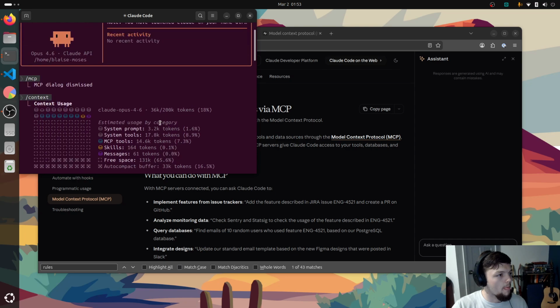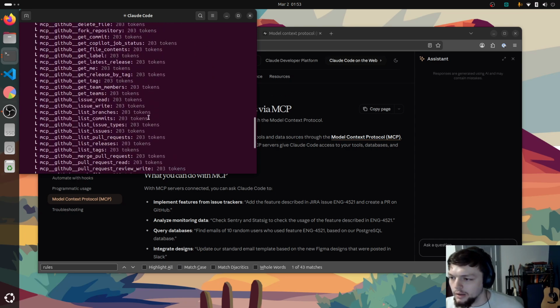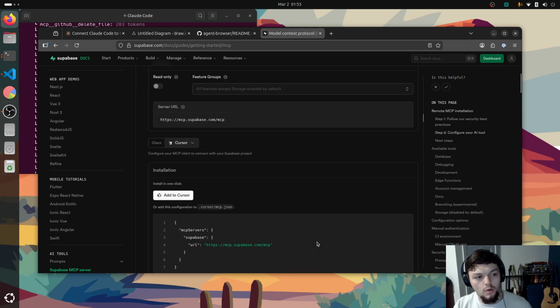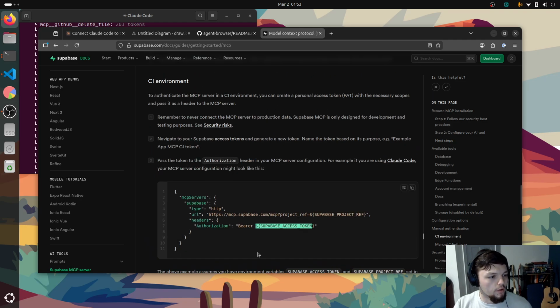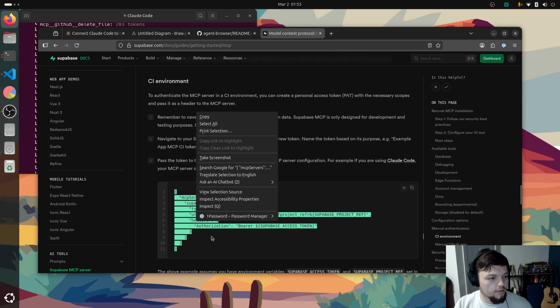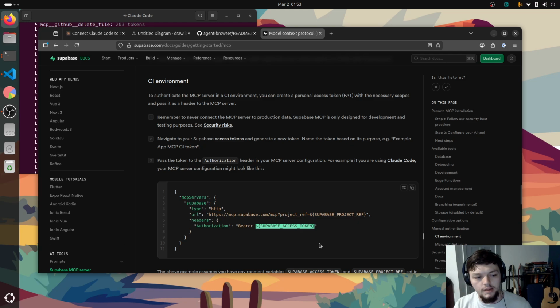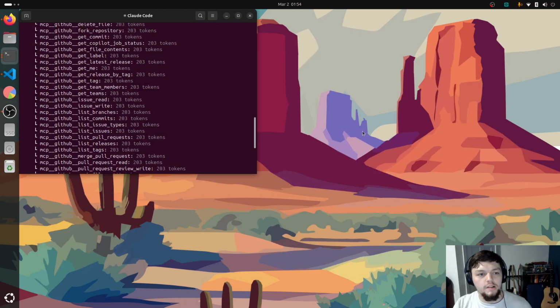Other than that, I guess I could show you how you would go about configuring one. I'm not gonna actually add one because I don't feel like it. But if you wanted to, the best approach is just to go to whatever provider you want to use and find their MCP. I usually just Google it. To pull this up, I searched Supabase MCP and it was the first result. They should have a guide walking you through how to do it. But the big thing you're looking for is this payload here. You can copy paste that, and then as you can see, you need the API token. So whatever provider you're trying to configure, just go to wherever in their interface you create an API token. Obviously, I'm not going to show you that, but create your secret token and save it.